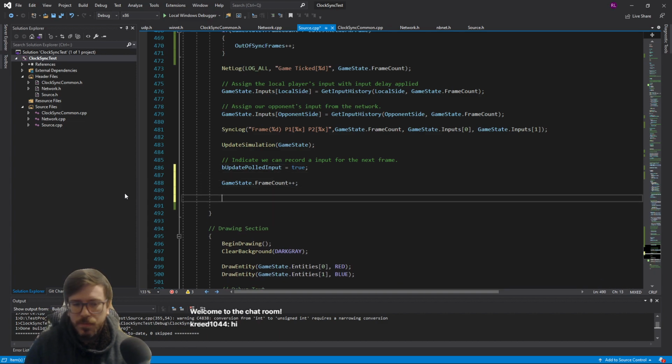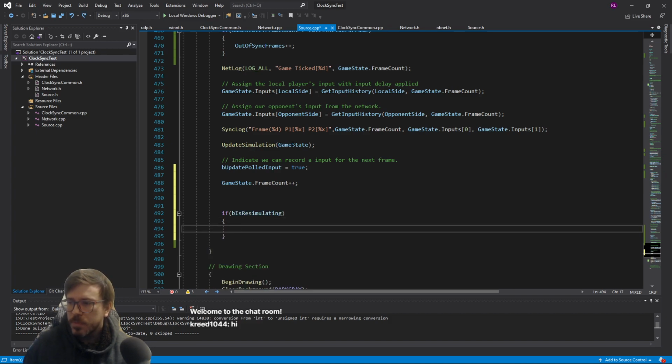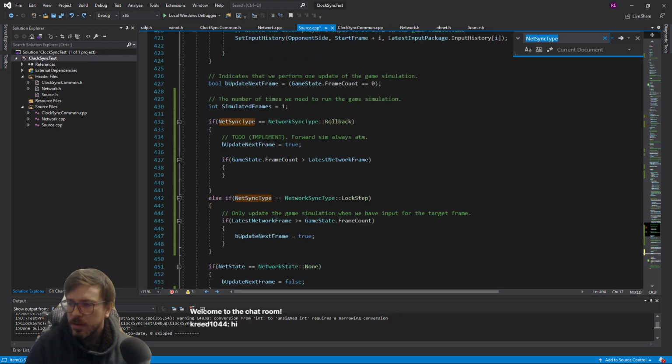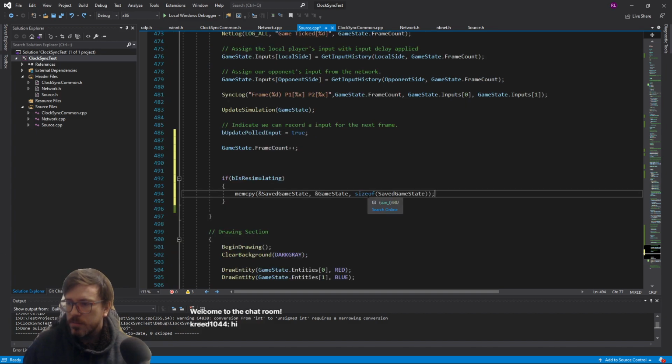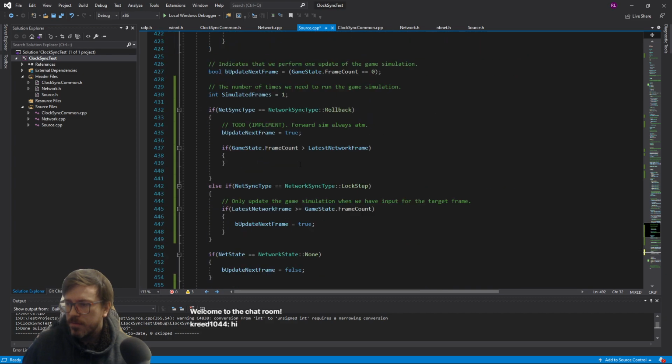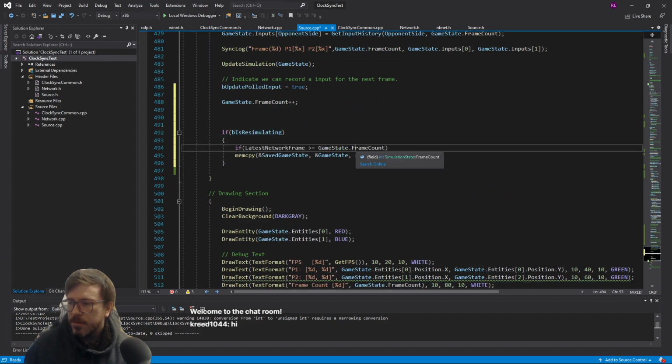I'm just going to put this in because it's going to be easier that way. So go back to this mem copy thing. First of all, we're just going to say we're restoring this, and if latest network frame is greater than frame count.